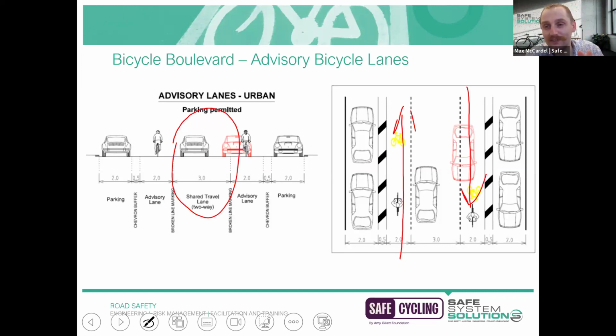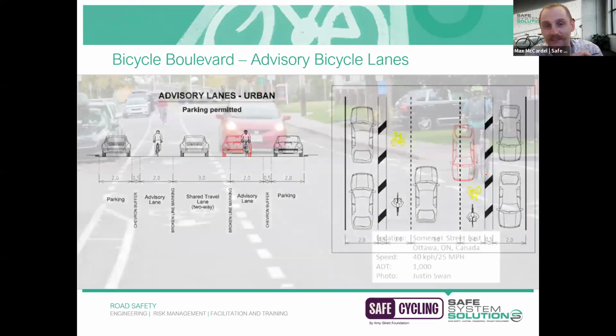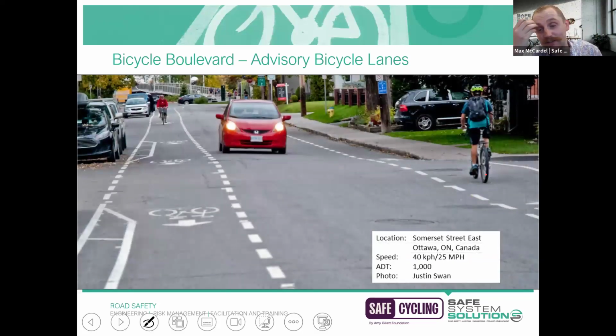low volume routes. So you don't want to have the interaction between opposing vehicles occurring regularly, because they do have to access the adjacent bike lane. This example is just out of Canada, where the speed is 40 kilometers per hour and traffic volumes are around 1,000 vehicles per day. And as you can see, riders do have their cycling facilities all the way through this alignment, but there's only enough room in this central traffic lane for one vehicle at a time.